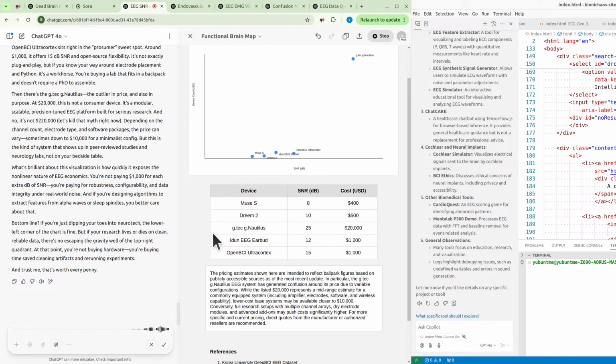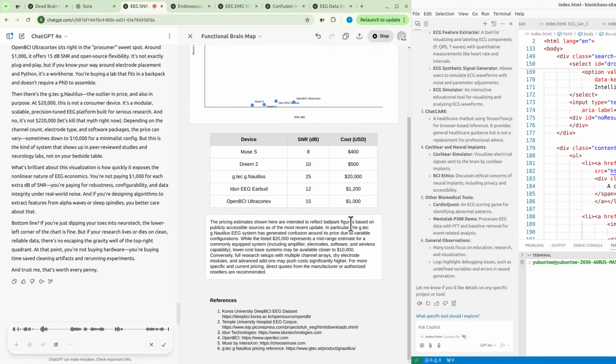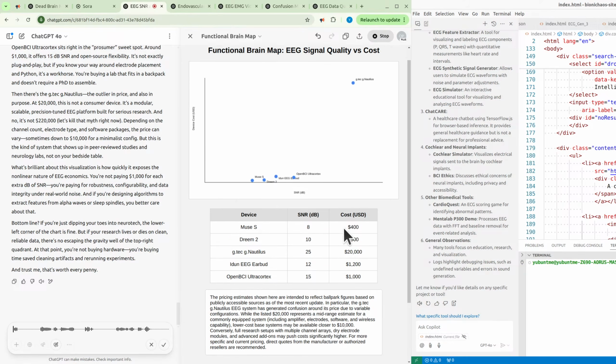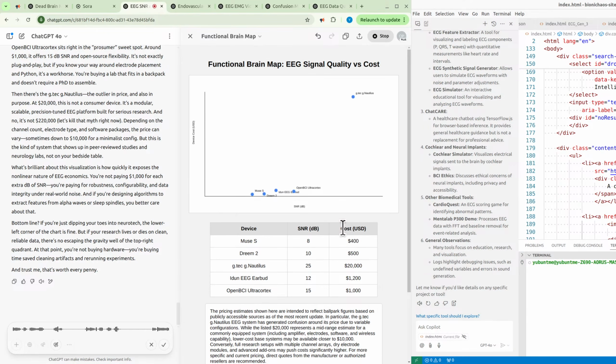This one actually is quite promising. We want to take it to the next level. We want to add more devices, have accurate cost, and then we also want to make the JavaScript web application more interactive. We want to be able to select different types.